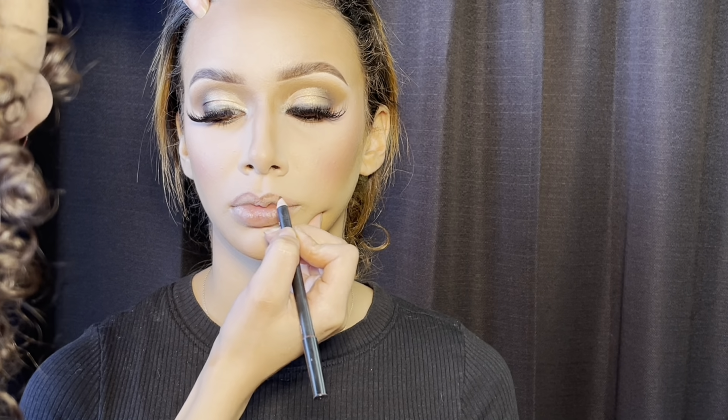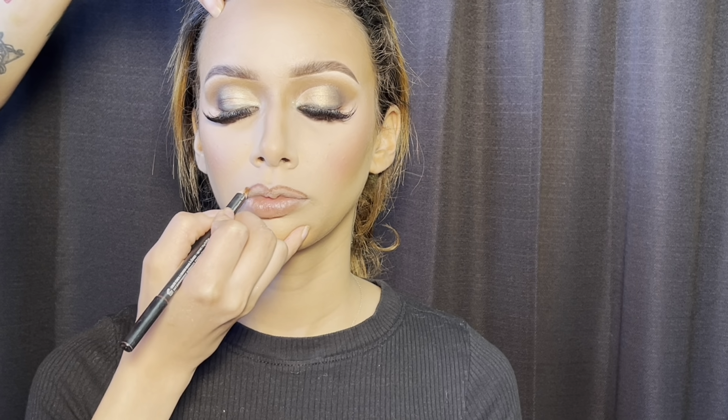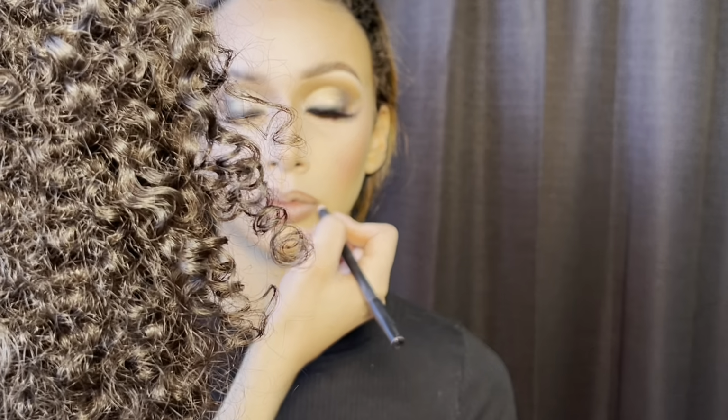Me personally, y'all, I like to keep the client's natural shape, okay? I don't want my clients to look too fake. I don't want my clients to look too overdone, if that makes sense. I like it to be natural, whatever your natural shape is on your face, on your lips, everything. Because natural beauty is the best. My makeup is just going to enhance it. That's how I see it personally. So I'm just using this to line her lips.